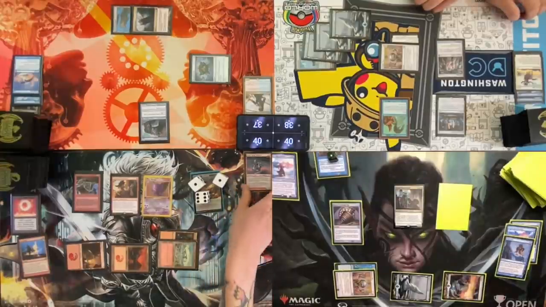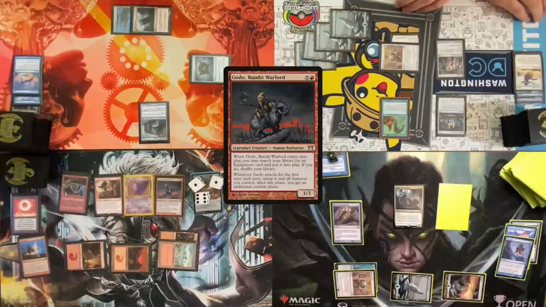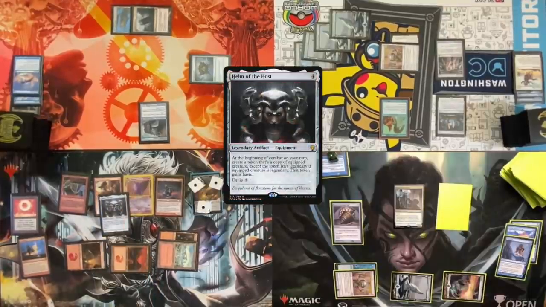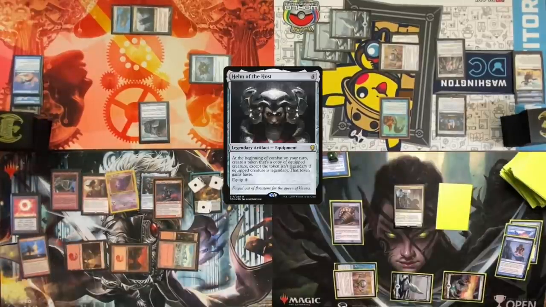Okay, so I'm gonna sacrifice 6 treasures and I'm gonna cast Godo, Bandit Warlord. Oh my god, I can't believe it. I think we're doing it. I'm gonna fetch Helm of the Host and put it into play. I'm gonna sacrifice 5 treasures and equip the Helm of the Host to Godo, Bandit Warlord. I'm gonna throw up. I'm gonna go to combat and attack you all to death.